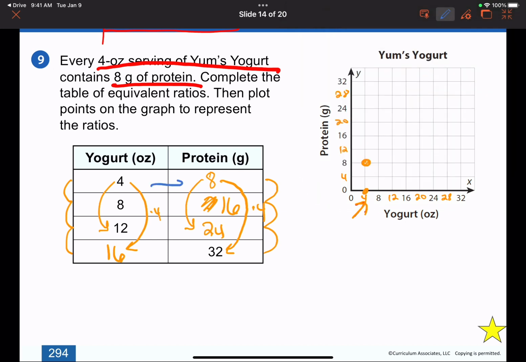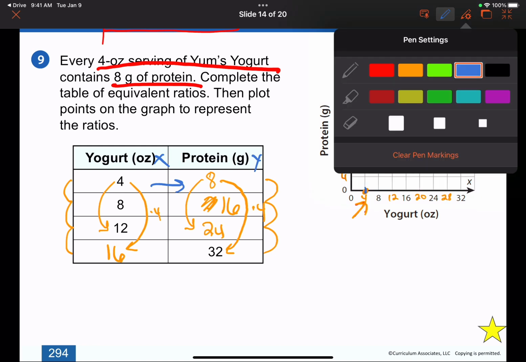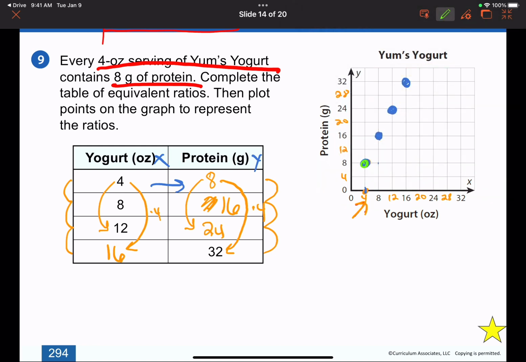So we have a 4 to 8 if this is our x and our y. 4 comma 8 is here. That means we'd have to move over 4 and up 8 to get to here. Over 4, up 8, over 4, up 8. And you can see how these points are all here. We have 4 comma 8. Let me get out a different color here. 4 comma 8 right here.